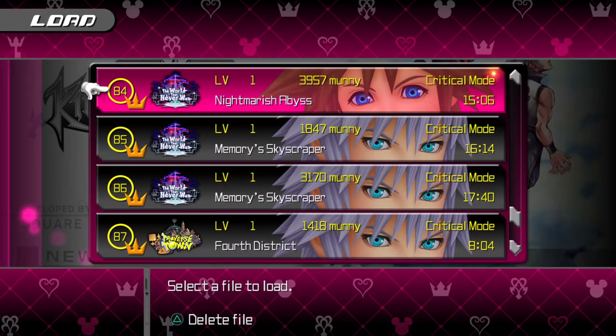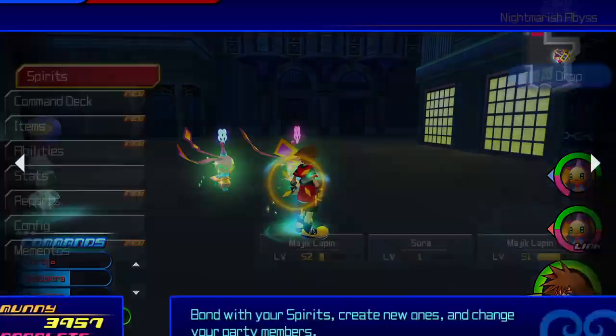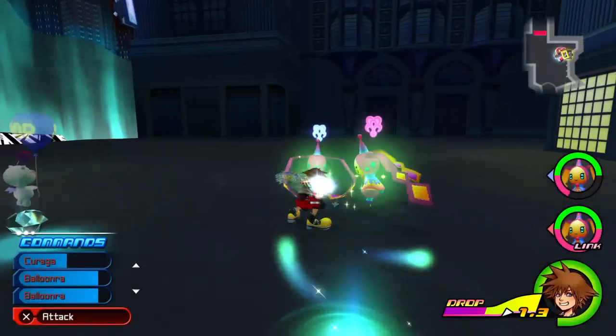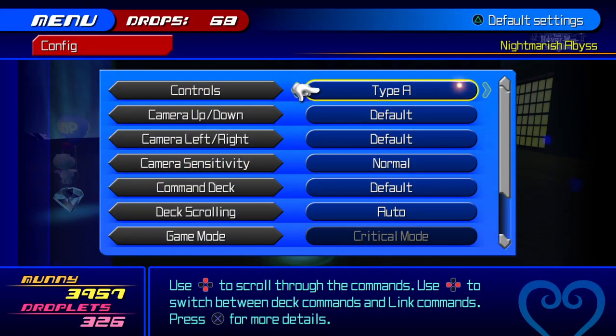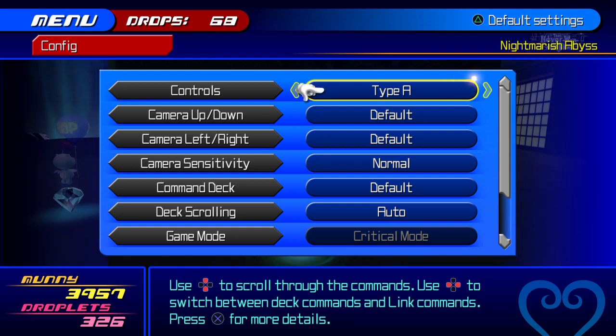And let's actually open a save file to talk about this last little thing. So I run on PlayStation 4, and as such, I will be referring to the control scheme that I use to run this game and to play this game. So first of all, that's PlayStation controls. So we're talking X, we're talking circle, we're talking square, and we're also talking control type A, which is the default control type. Whenever you start up a new game, it will default to control type A. I recommend you stick with control type A.